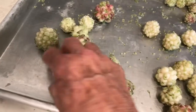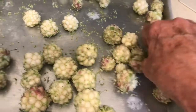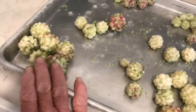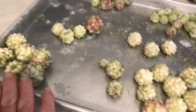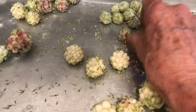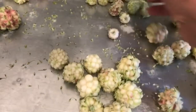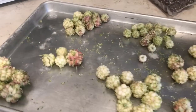I'm going to leave out just a few. I wonder how many I should do. Probably like that many, and I'm just going to put them in a regular baggie, about that many, and then I will use those first. And you know, it doesn't really matter that much the size of them. It's just that I've never done this before, so I'm kind of curious as to how this is going to turn out. So that's why I decided to divide them up in sizes.